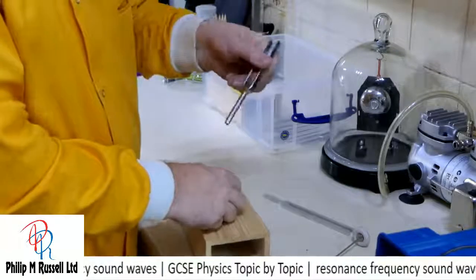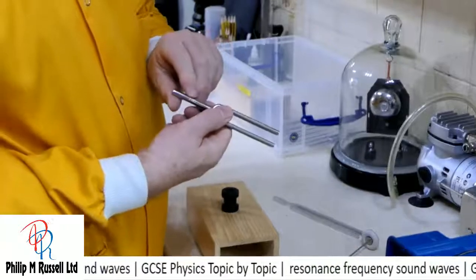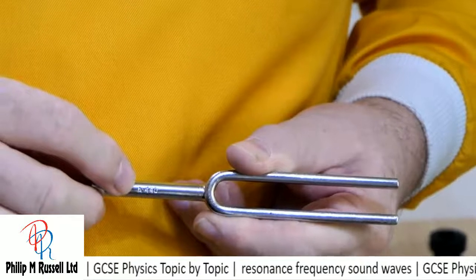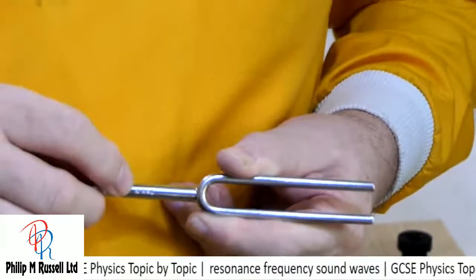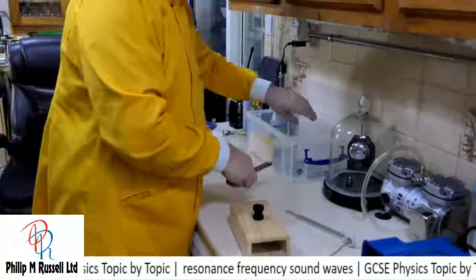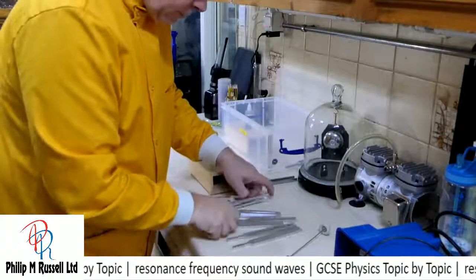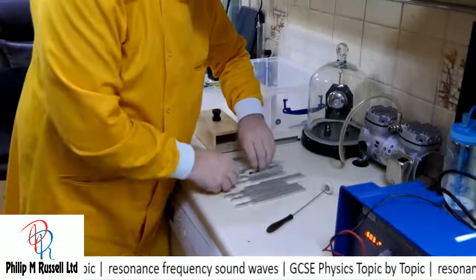This is the note A. This is set at 440 hertz. You almost certainly won't be able to read it, but we're going to try anyway — there it says 440 hertz. This is the frequency at which it makes its sound. I've got a whole raft of tuning forks here, and they've got written on them the note that they are.